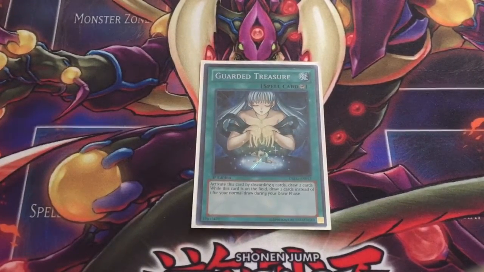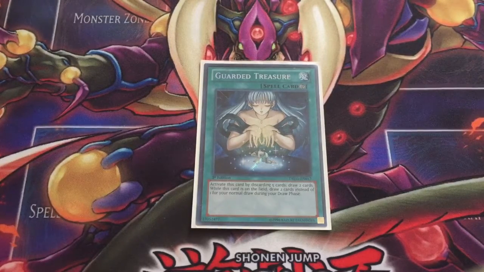Now, I've been thinking about this, and also possibly throwing a Pot of Desires in here or something like that, since it's also a secret rare. Generally, the cards that you get in the deck have the same amount of usefulness. And with Pot of Desires, there's no one card in this deck that you can use with Guarded Treasure or Pot of Desires that really grants you more utility.